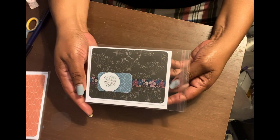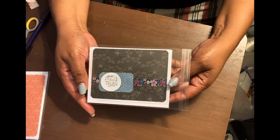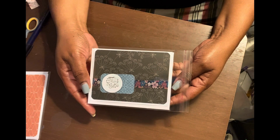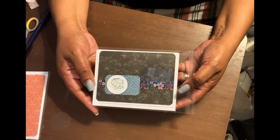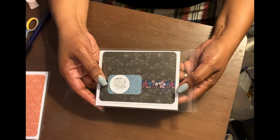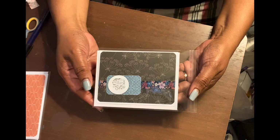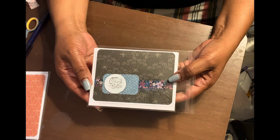Now, we kept it simple. You can make cards super, super elaborate. But for Cards for Soldiers, they need to be able to fit in an envelope. These are going to be cards that the soldiers will be able to use to send back to their families, to their friends, to their loved ones, spouses, partners, besties. And so you need to keep them kind of simple. One of the parameters was that for these particular cards, they do not want any glitter on them, because glitter can come off, and if the glitter is coming off on a soldier, it will reflect the light, and depending on what they're doing, they could be spotted in the dark, and that's not something we want. If they're in the dark doing something, they don't need to be spotted, right?